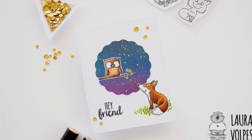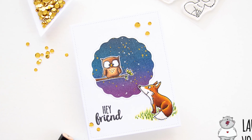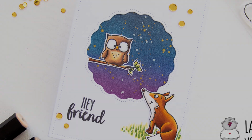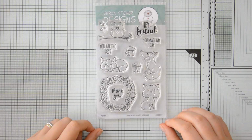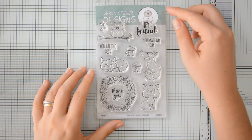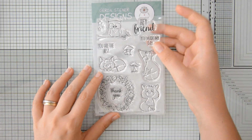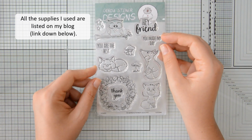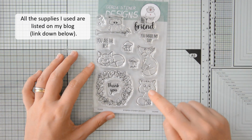In today's video I'm going to show you how to create a card with a clean look using stamps by Gerda Steiner Designs. The stamp set I am using today is the Foxes stamp set. This was released recently and it comes with a lot of fun and cute images.